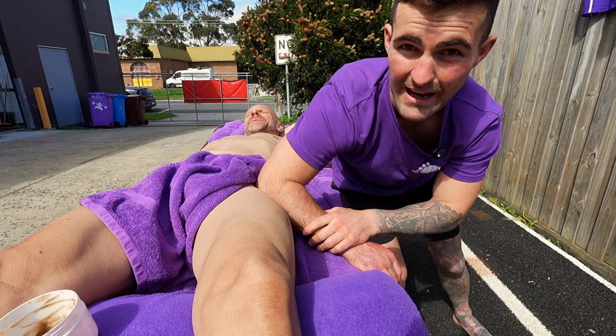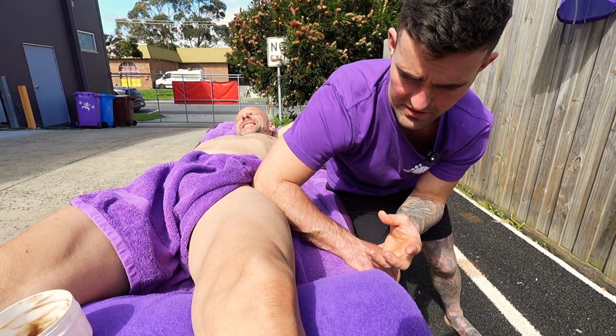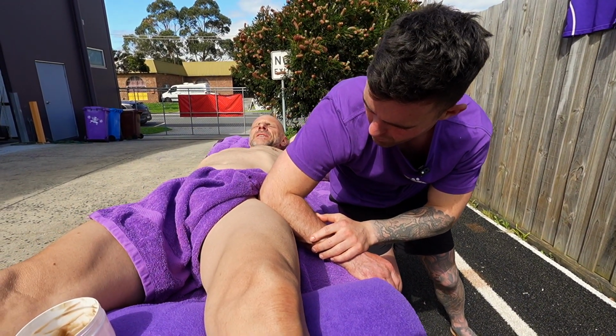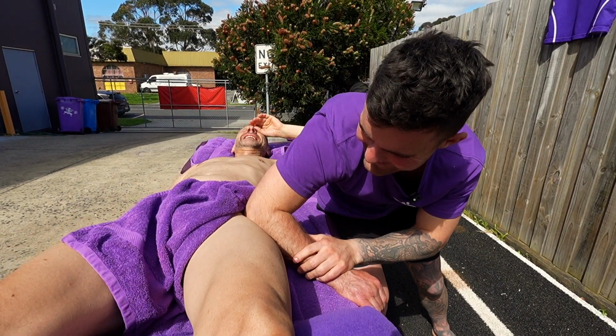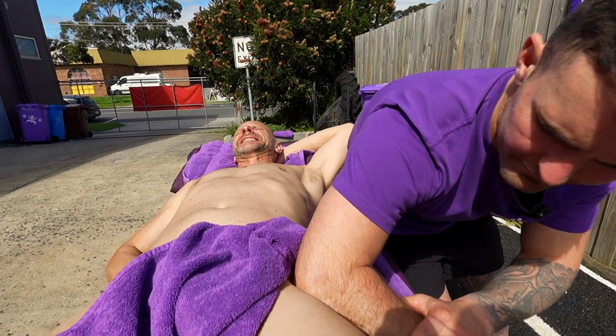Again, a really easy muscle to affect yourself, to fix from home. Get on a massage ball, lie on your side. If you've got lateral hip pain right where your pocket is on your shorts, get on a ball or get a practitioner to pin it, hold it. I haven't moved. It's lots of fun. And then work it out.